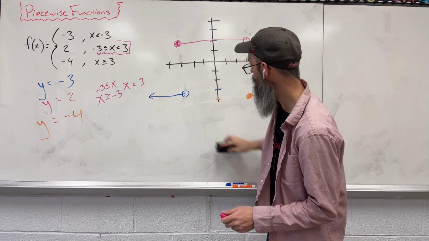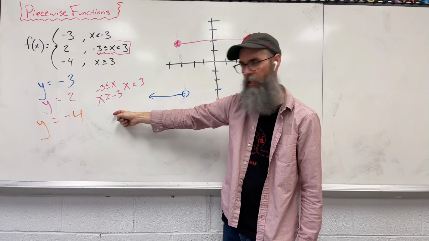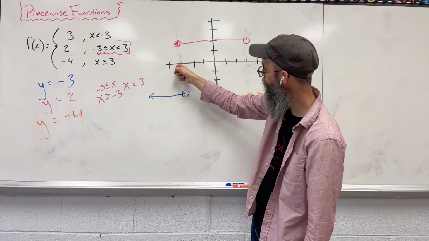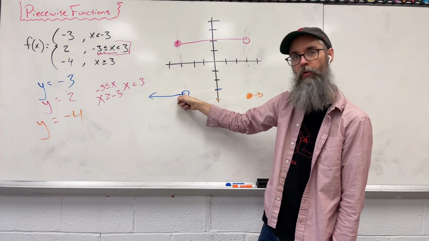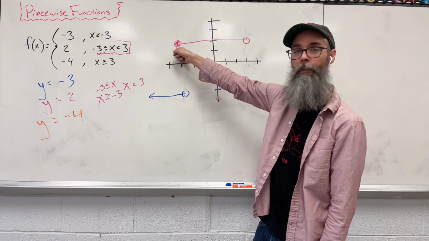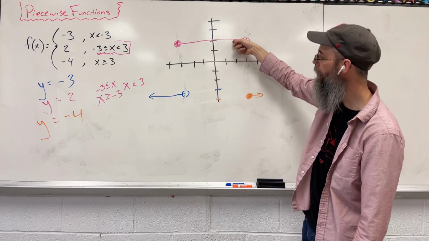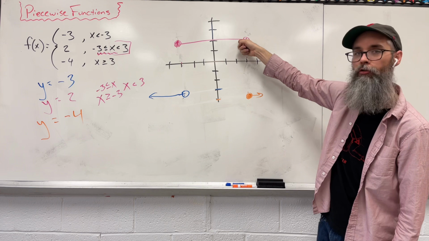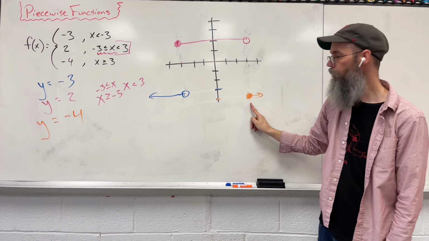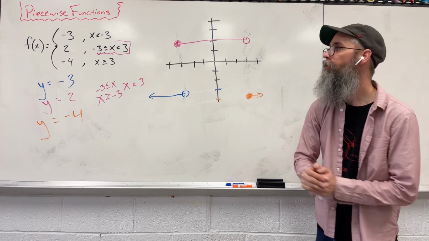Now what this says is, if we were reading this graph and we were traveling, and I had a number somewhere like the -10 spot, I'd be on the blue line until I got to -3.1, which is right before this open circle. I'm on the blue line. The second I hit -3, I'm no longer on blue. I'm on the solid pink line. And then I go to -2, -1, 0, 1, 2. I'm on this pink line. And then I get to 2.9, 2.99999. I'm on the pink line. But then the second I hit 3, boom, I drop down to this orange line. At 3, I'm down here, 4, 5, 6, for our domains, our x values.